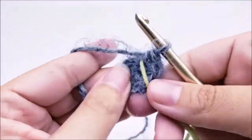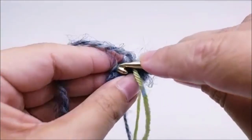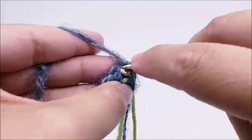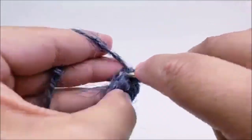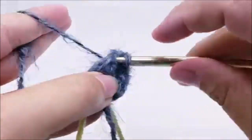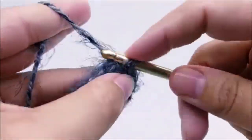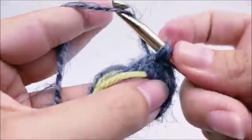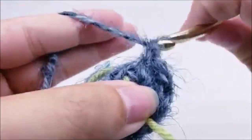Go ahead and jump to the first single crochet you made and put two single crochet into that first single crochet. And then we'll put two single crochet in every single crochet to get back to your stitch marker. And then you'll have 12 single crochet when you make it back around. And that'll end round two.